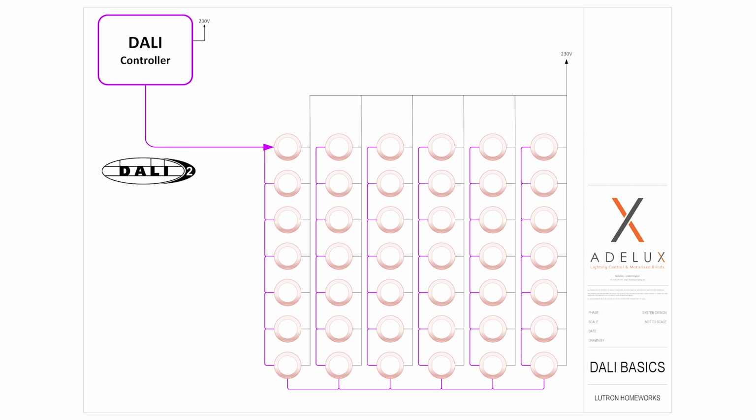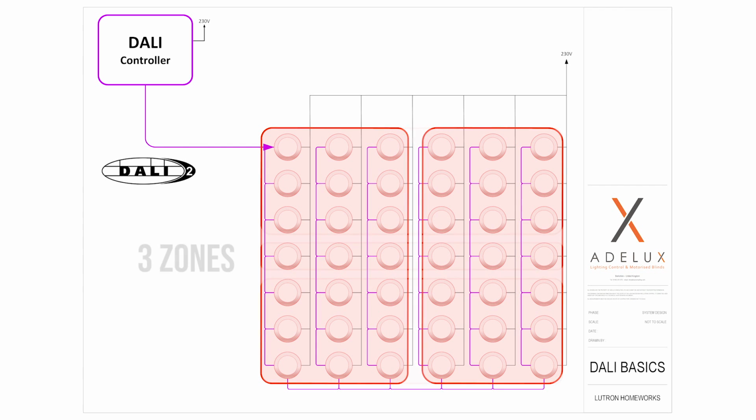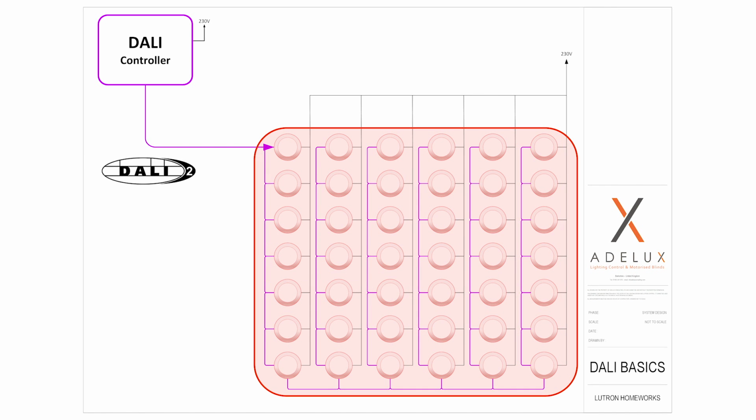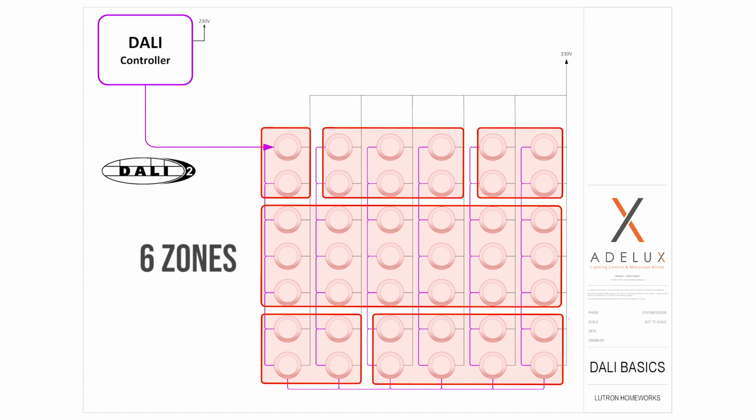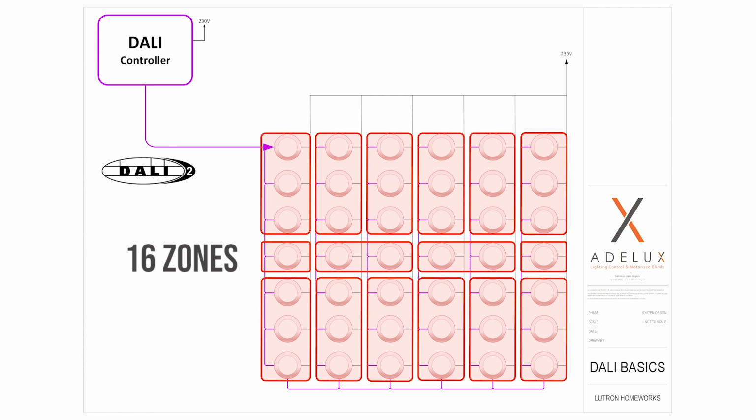There we go. The other great advantage with a DALI system is that without changing the electrical wiring of your installation, you can group the DALI fittings in what we call DALI zones, where all the fittings that belong to a single zone will dim to the same level, similar to a traditional lighting circuit. And you can group those DALI fittings exactly the way you want: 2 zones, 3 zones, 1 zone, etc. And this is done via the programming of the DALI controller, and you can program up to 16 zones per DALI loop.